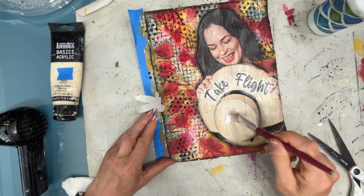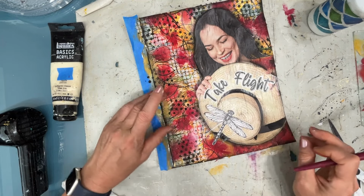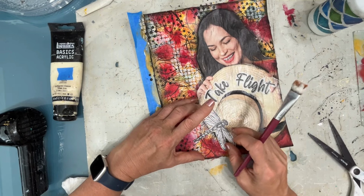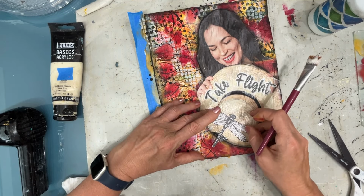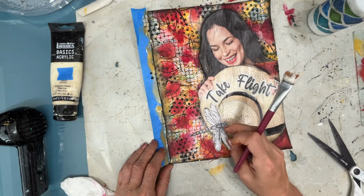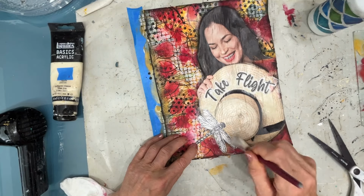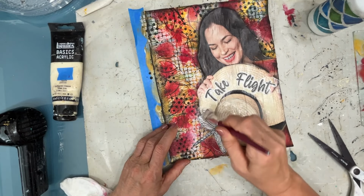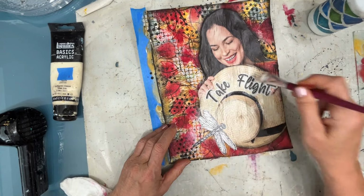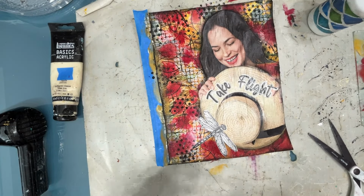Gluing it all down with my fluid matte medium. And as I said, that's the Liquitex brand. I'm just going to position this. And putting a coat on top just to seal it and turn it into that non-porous surface again. Because I'm going to want to come back and do some shading on that dragonfly.